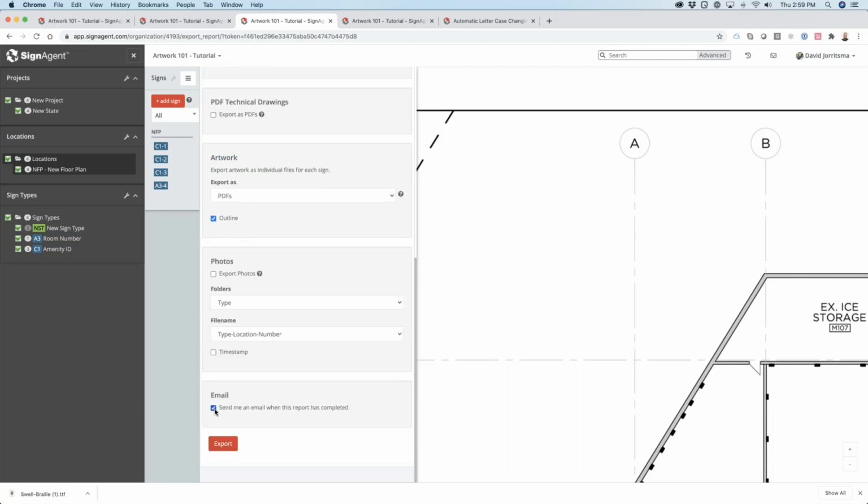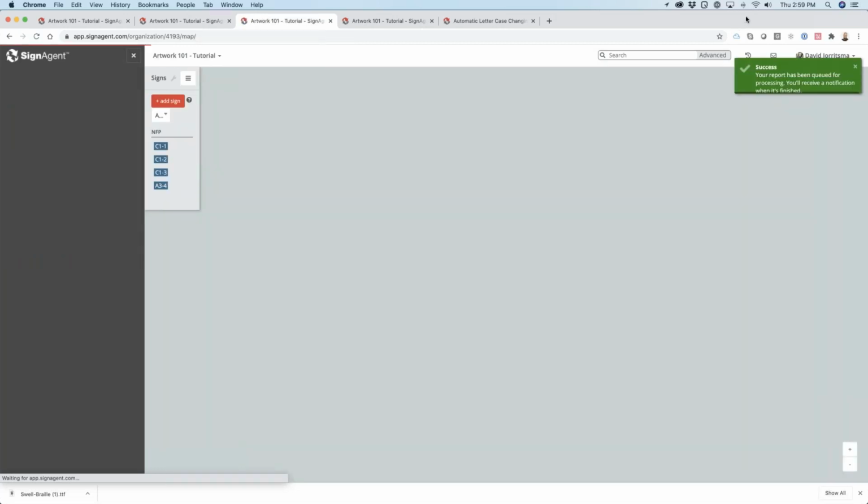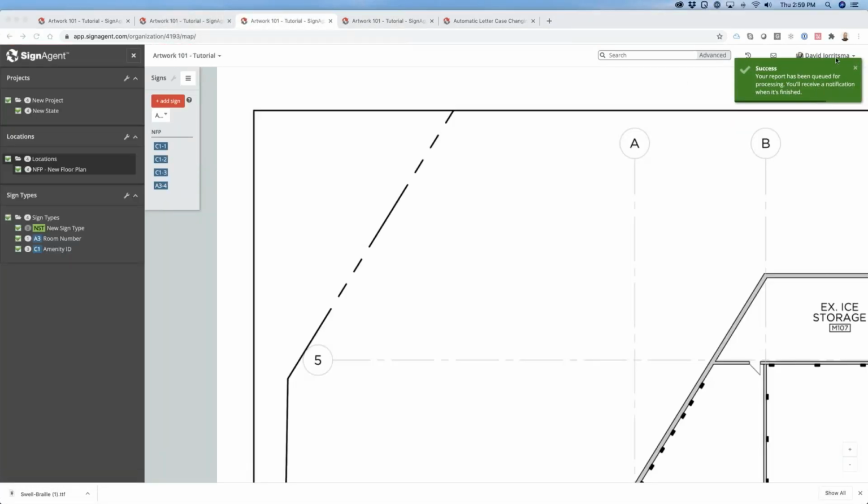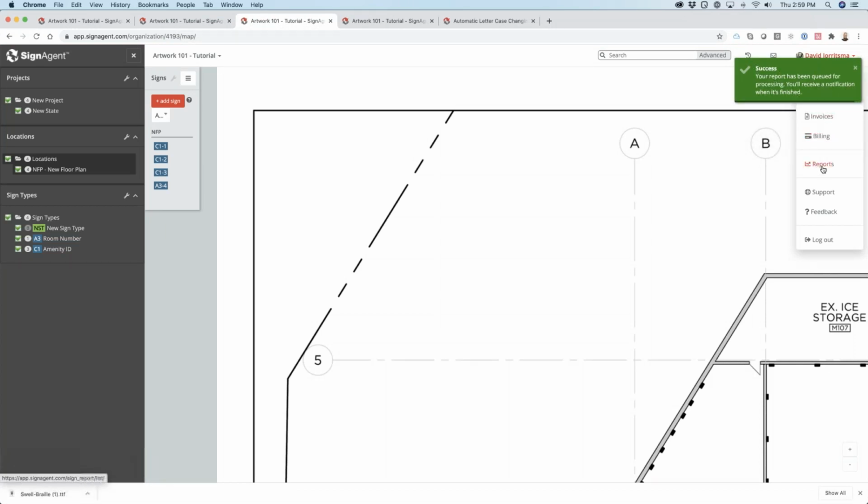I can even have it send me an email if there's a large amount of them. I hit export, and then that will be available in your report section as a downloadable zip file.